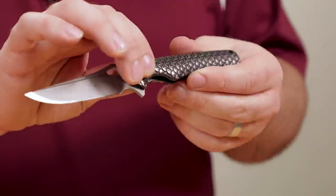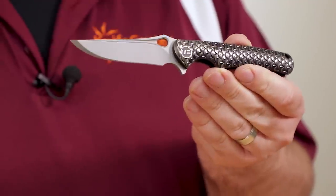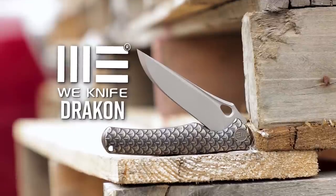Wee Knife Company is a relative newcomer to the knife scene, but they've wasted no time making a splash with high-end and remarkable quality blades. And these are skills that they've honed after years of making production knives for other brands. Their integral framed Drakon sports a distinctly Asian flair and is one of the nicest production integrals out there today. Let's dive in and see how these two knives compare.